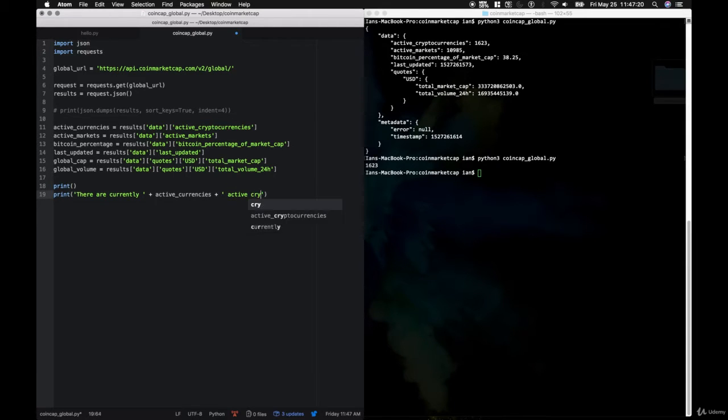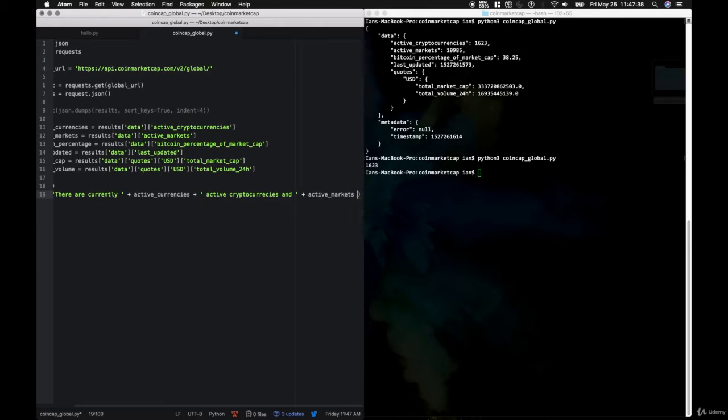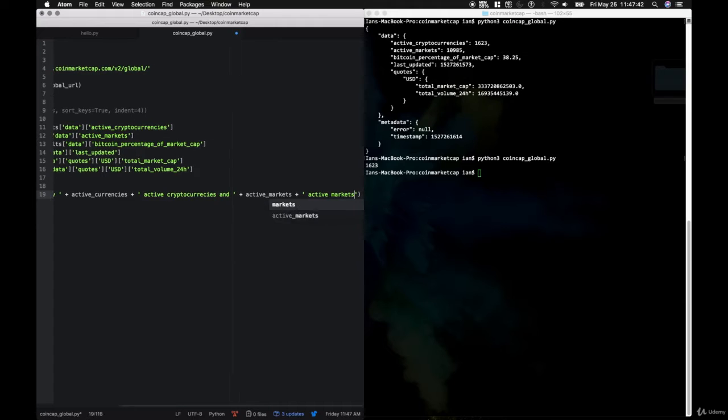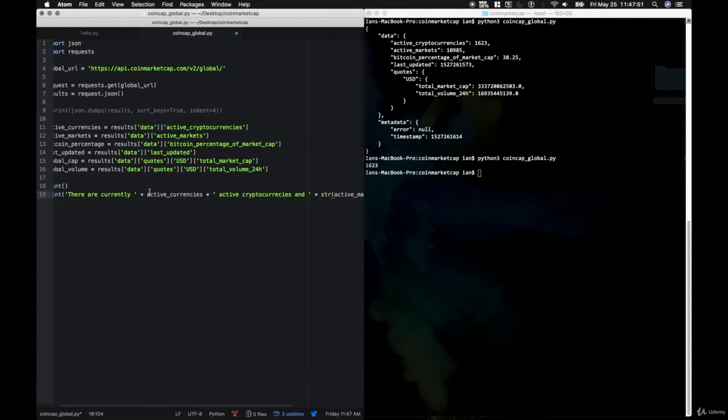Then we'll append active cryptocurrencies, just saying that's how many active cryptocurrencies there are. And let's append the active markets. We'll just say that's how many active markets there are. And let's typecast each of these variables into a string because they can come out as floats or ints.